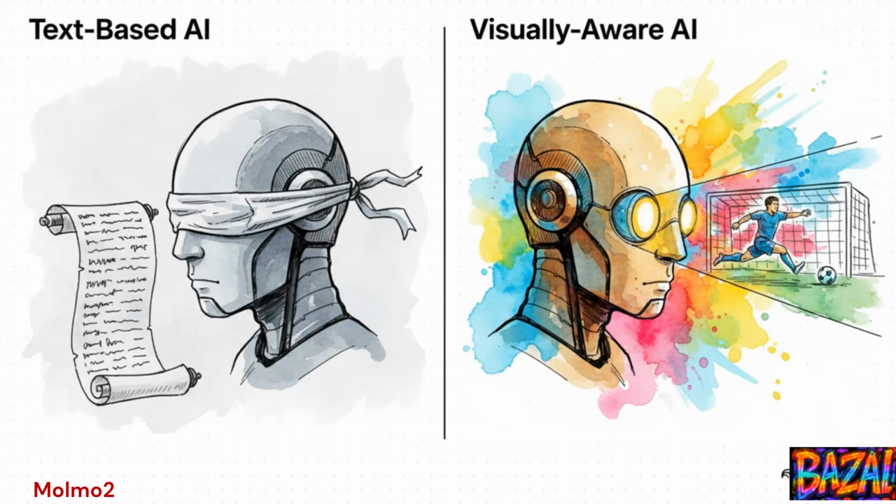Absolutely. So for the rest of our deep dive today, we're going to dissect exactly how AI2 pulled this off. We'll start by looking at the novel data sets they created. The sheer labor involved is incredible. It really is. Then we'll get into the clever architectural tricks they used for efficiency. And finally, we'll look at the results from their benchmarks and their human evaluations, which are, well, surprising. And you'll see just how much harder video understanding is compared to just looking at a static image. So where do we start? The skill set. Let's start with the capabilities.